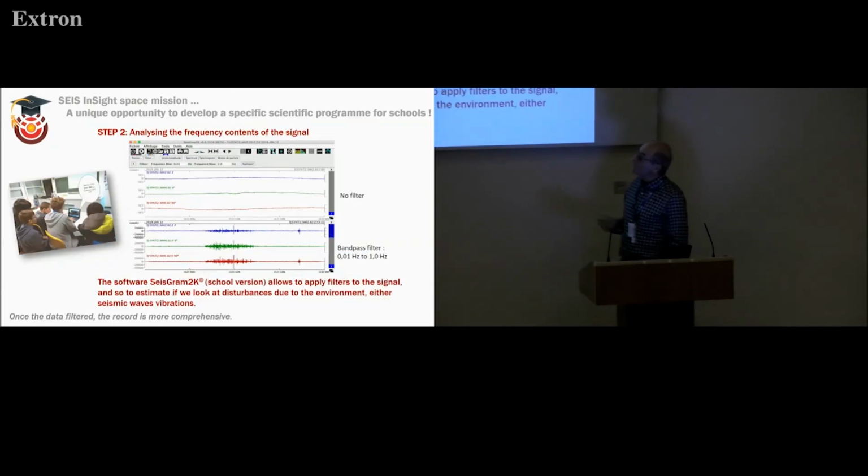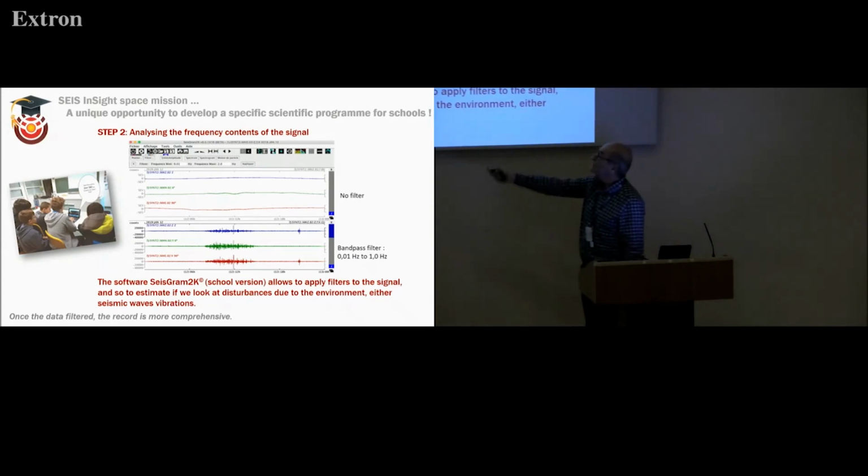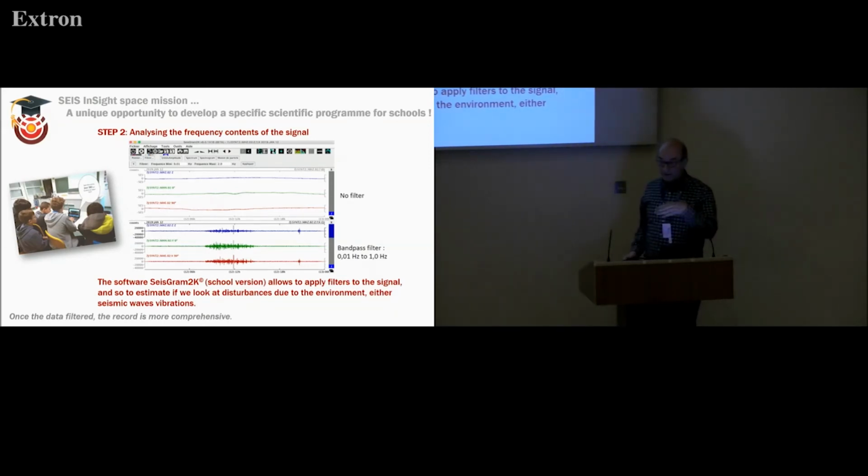The second step was to learn how to filter. Of course, they know that the P waves are something like 3, 4, 5 Hertz, and the data is only 2 Hertz. So wow, how can we manage this? So they made a bandpass filter. They decided how to filter, and then they see that okay, it's not the same, because after filtering I can see this, I can see this. And they use the seismogram software to do this, because all the data are in SAC format.